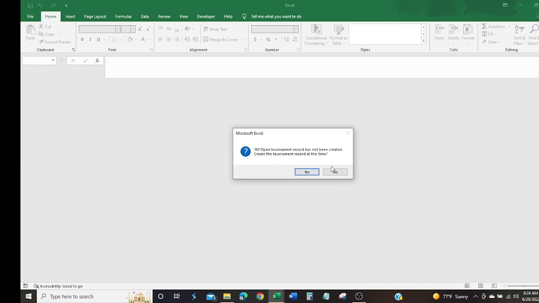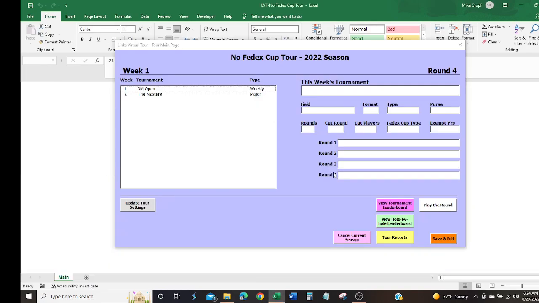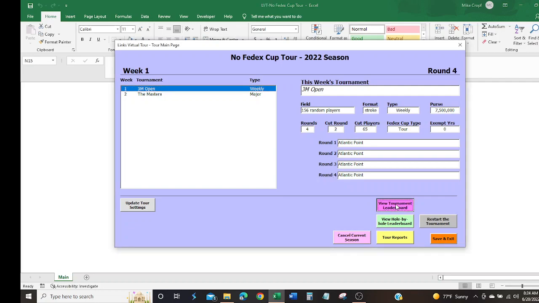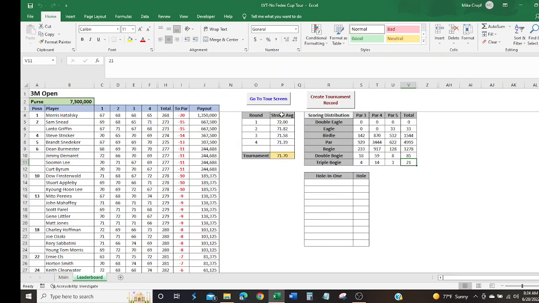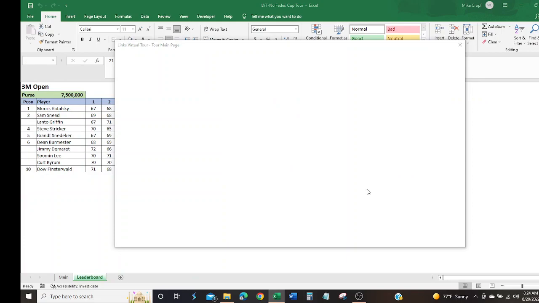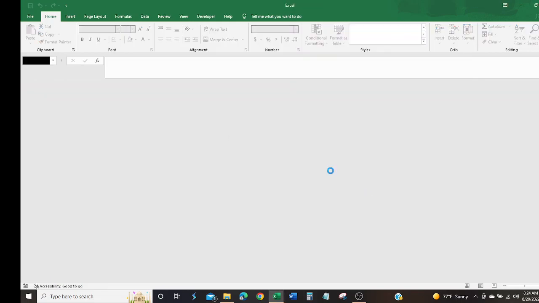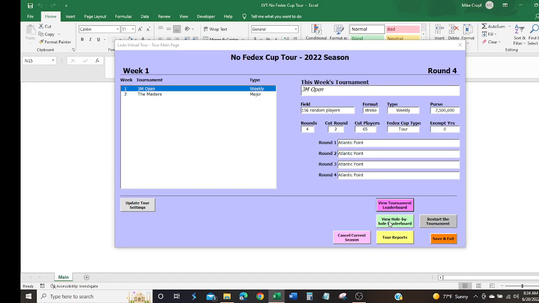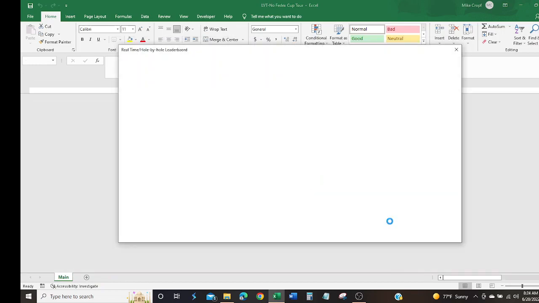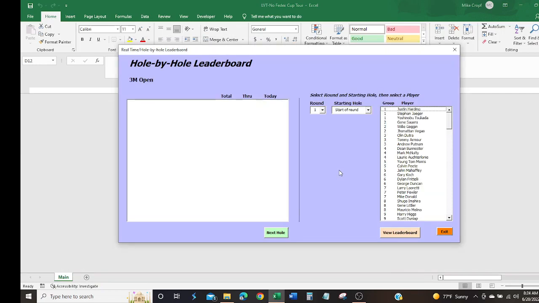Now, usually you might want to just create the tournament record right afterwards, but I want to show you something before we create a tournament record. Like I said, you can go right here to view the leaderboard, or we can come back and view the hole-by-hole leaderboard. What this is, this also can be viewed anytime during the tournament at the completion of any of the rounds. But since we're doing it by round 4, you'll have your choice of up to 4 rounds to start it. So let's see how Morris Otoski, for instance, came up from behind to beat Sam Snead.